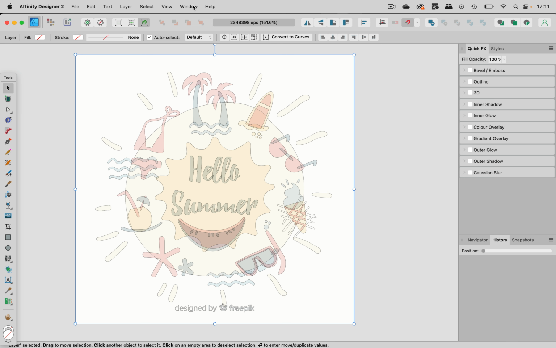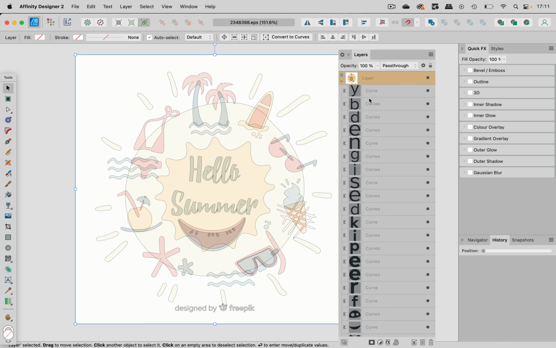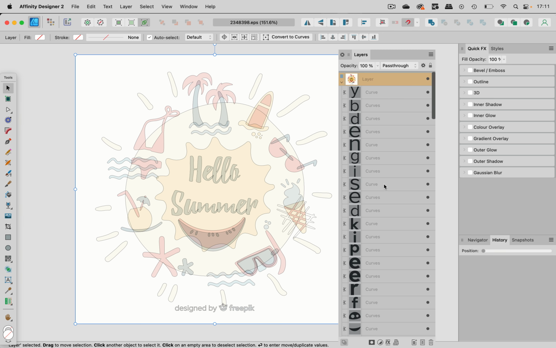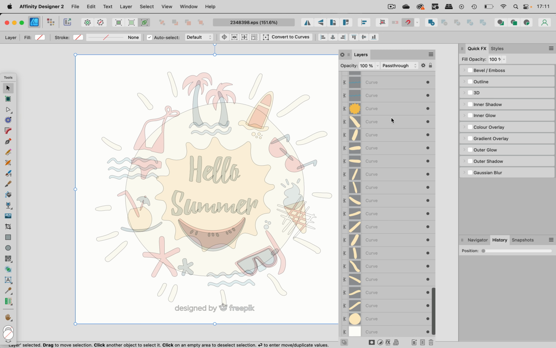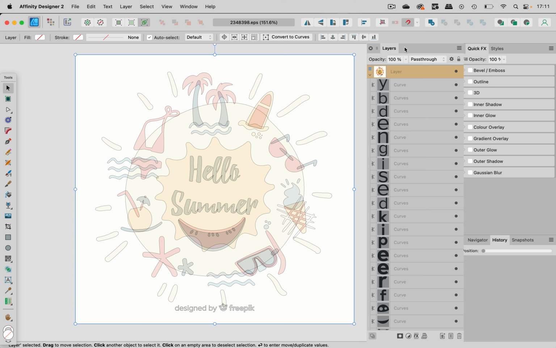Let's also check out the layers panel and then we can look into it, and you see we all have curves in here. So it's not grouped, but that's nothing too complicated to select the items and group them and then use that to your delight.